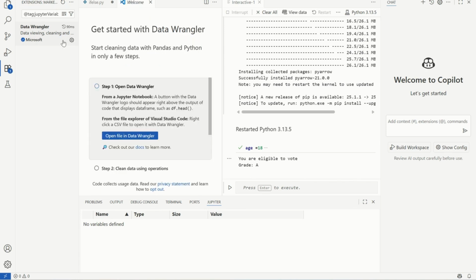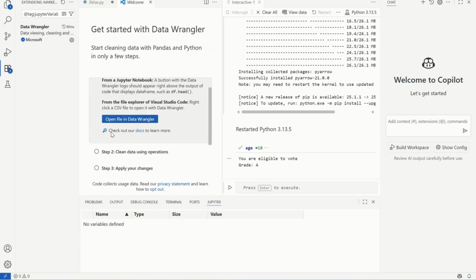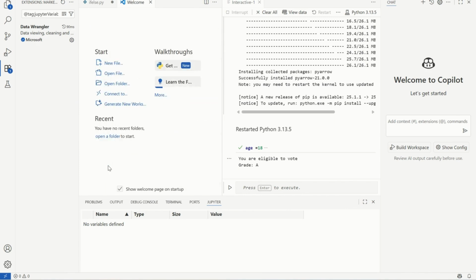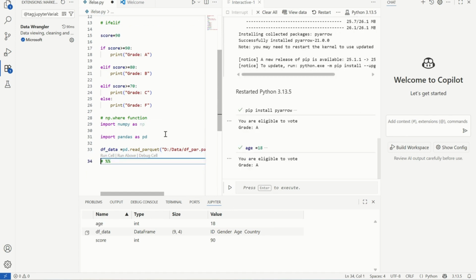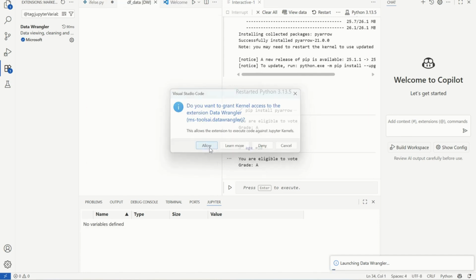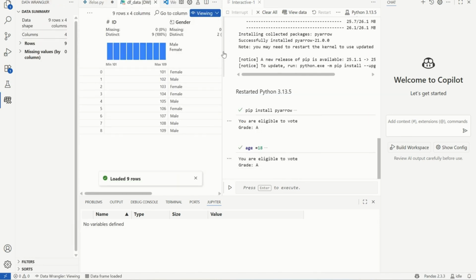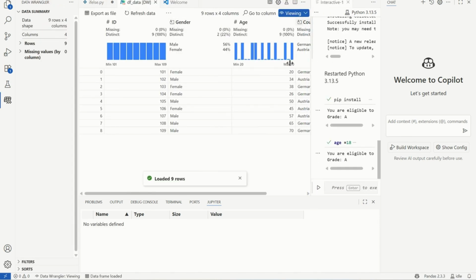Once it is done, just click on mark done, and now just execute again. So now you can see the data frame. It has read your data frame over here, and it is beautifully read.